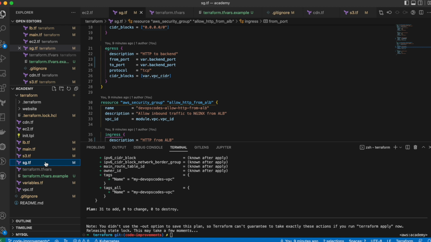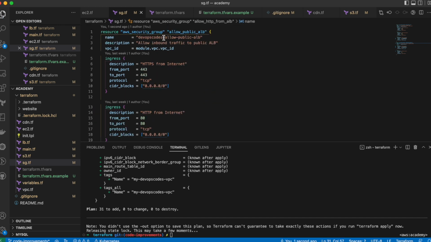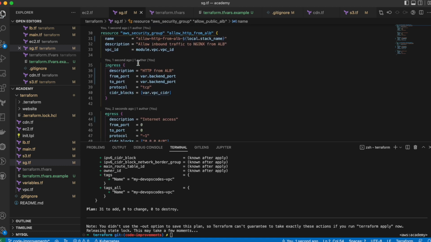You can change the environment also, and we can have here allow HTTP from ALB. Okay.